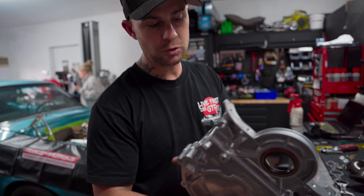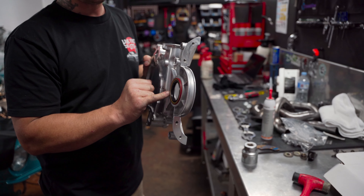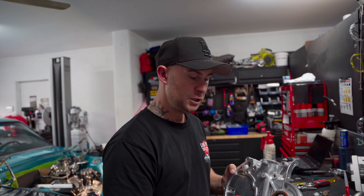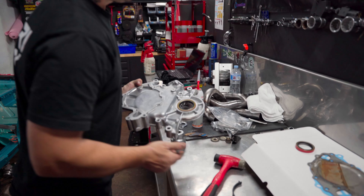With your timing cover or any sort of front crank seal or rear crank seal, always press them in with a proper fitting socket. This is basic mechanical knowledge, but a little trick I do: for every important seal we replace, order two. It doesn't hurt to have one as a spare, and if you damage one putting it in and you've got to get the car going, they're like four dollars. For eight dollars worth of seals it's always good to have a spare. You'll also find you're more relaxed about it — if you break the first one putting it in, nine times out of ten you'll nail it the first time anyway.